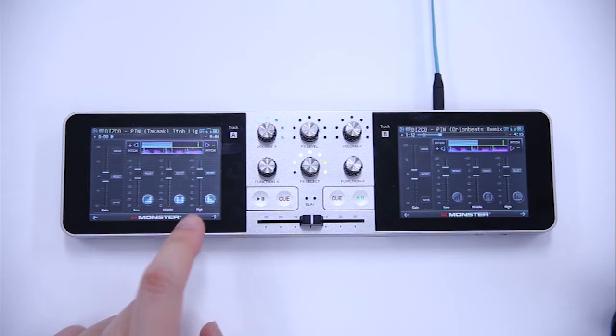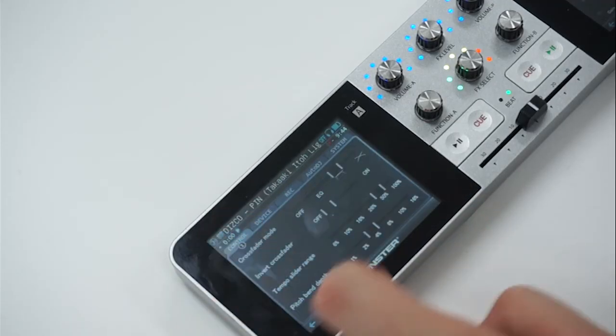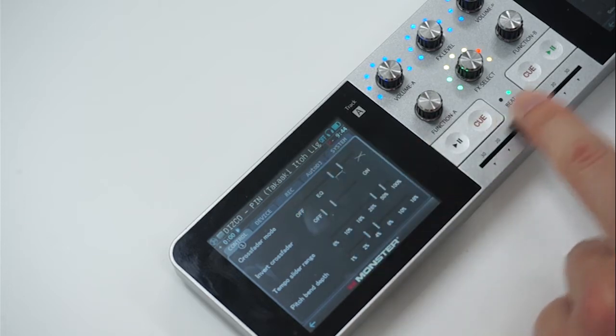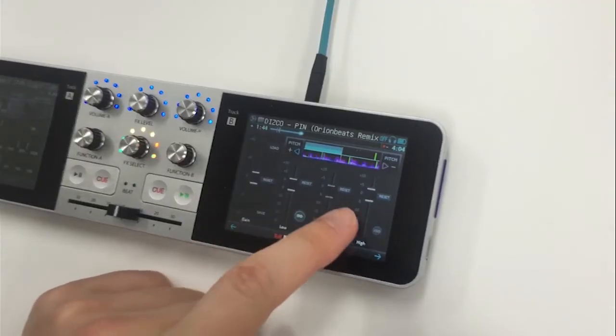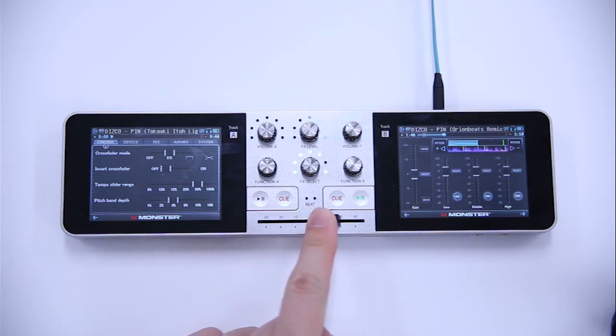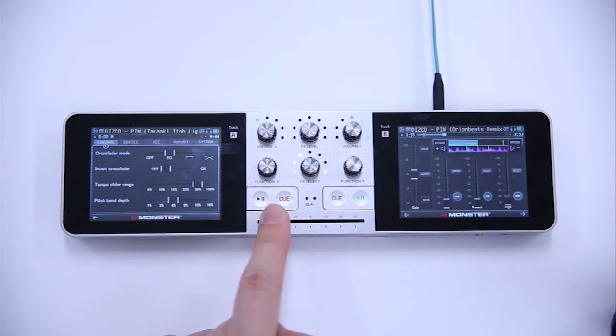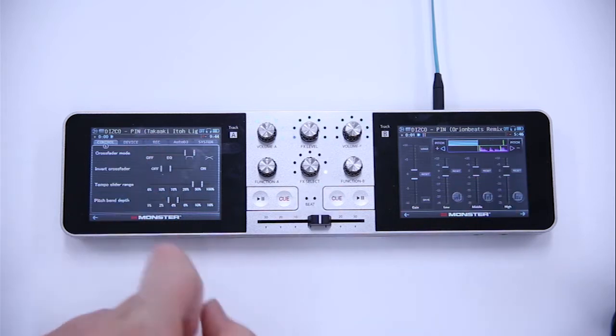To activate the crossfader with your EQ screen, simply go to the bottom right arrow and scroll all the way to the settings and the control tab. Then you'll see the crossfader mode. Switch that to EQ. So next, let's reset our frequencies, and when I turn the crossfader to the left or to the right, I can now control how much I want to hear track A versus track B. Pretty simple, right? Next, let's turn off the music and deactivate all the knob controls, turn the EQ settings back to normal, and that looks good.